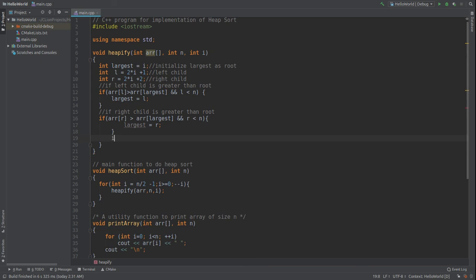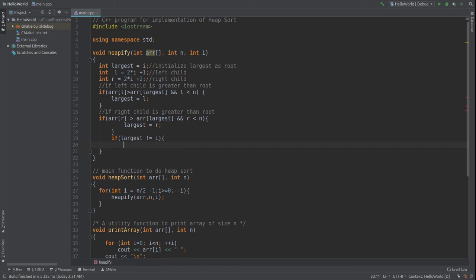If the value of largest has changed, that means it is now not equal to I; it is either pointing to the right value or to the left child. So when this condition is true, we are just going to swap.